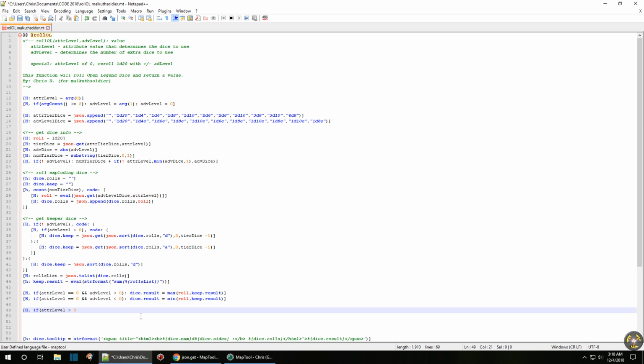Okay. So when it's greater than, it's going to be the keeper dice. Did I already convert it? Yes, I did. Oh, and I have a result too. Okay.